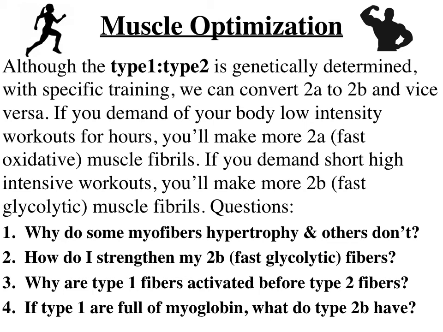Number one, I think we've already answered. Why do some myofibers hypertrophy and others don't? Well, because the ones that do are the 2B, and the ones that don't are the type 1. They don't because what makes a muscle get puffy are those myofilaments, myofibrils and myofilaments, the actin and myosin. Making more and more of those takes up more room, and then you get that puffiness.